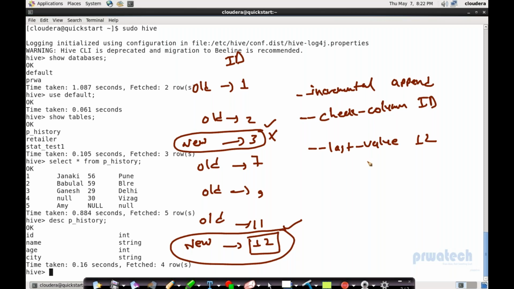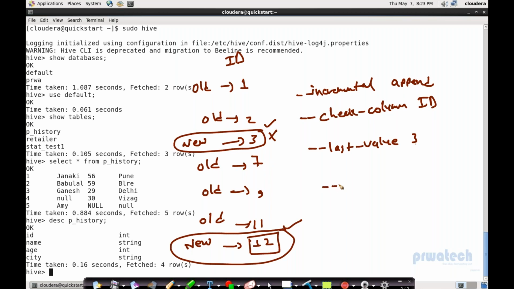So this is one issue if your data is not in proper sequence. If it is in incremental, chronological order, you have 1, 2, 3, 4, 5, 6, 7, and tomorrow you have 8, and the day after tomorrow you have 9, then you can handle that easily. But to handle this case, instead of using 12 as the last value, I will give 3 as my last value. I will take this data, and then later maybe I can do the reconciliation part. This will add a few more steps to your existing steps. Then you will use a merge key.